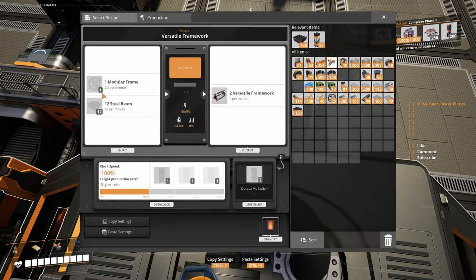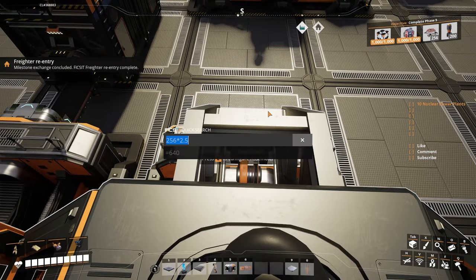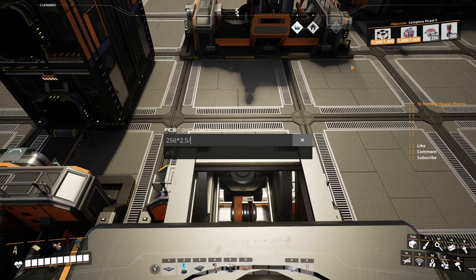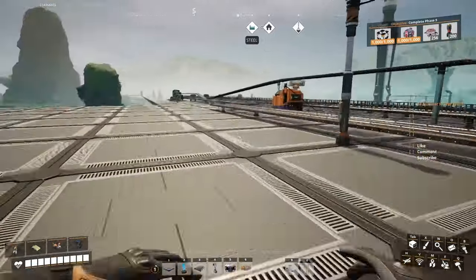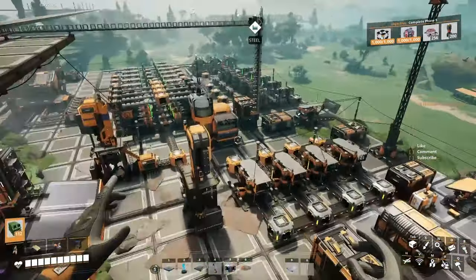$640. So half modular frames and 6 times more steel beams. That's a lot, mister. Half normal modular frames, so 320. Here we are. Let's go grab them really fast. They're coming down this way, baby.